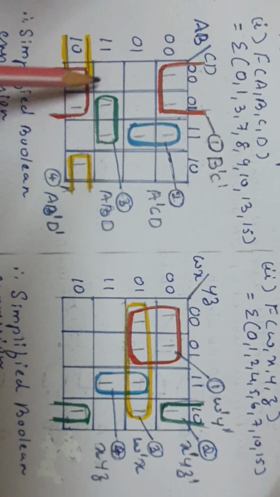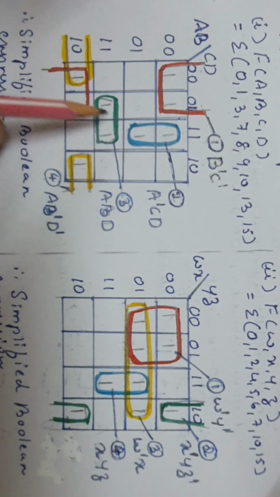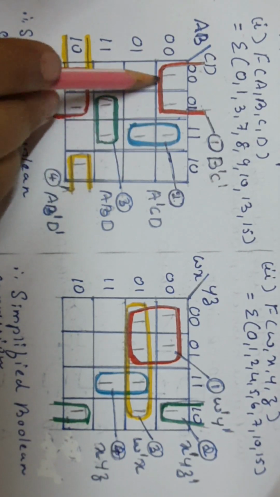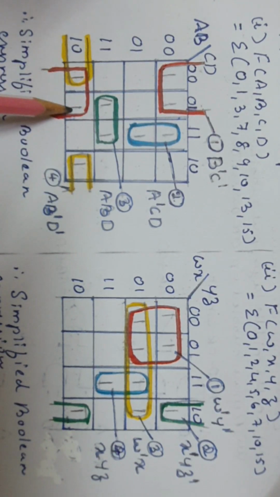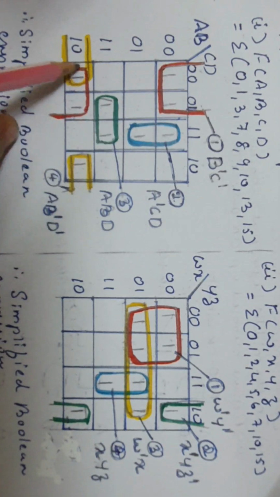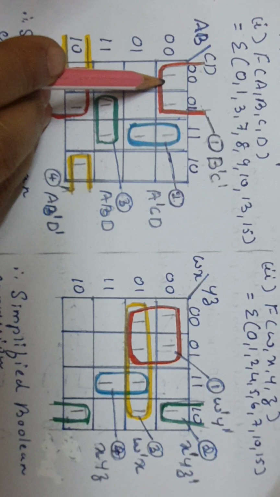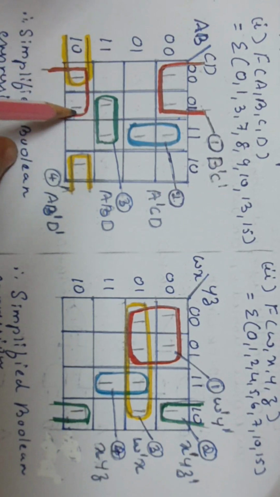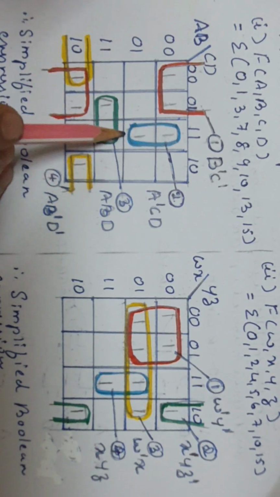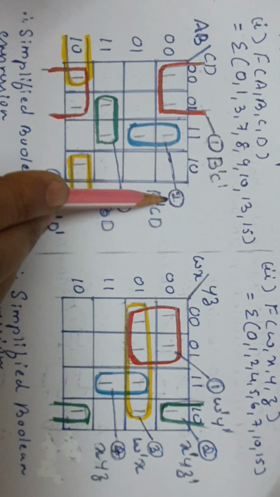So now after filling, we have to cover these logic ones by grouping them with the minimum number of groups. So these two can be grouped with this as a quad. Okay. So how? On this line, if you take a fold, these two fall on this. Again on this line, if you take a fold, all come in one square. Hence these 4 form one quad. So that is the first group. And to cover this, it is paired with this. Okay, that is the second group.